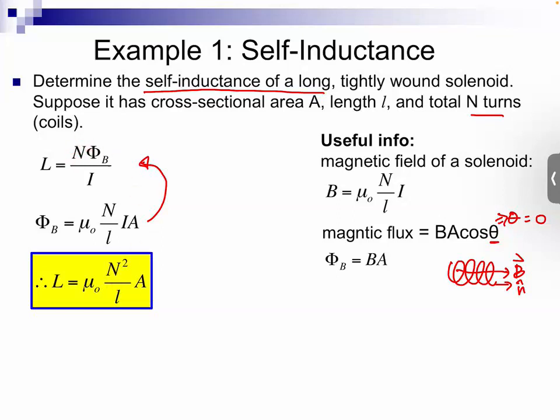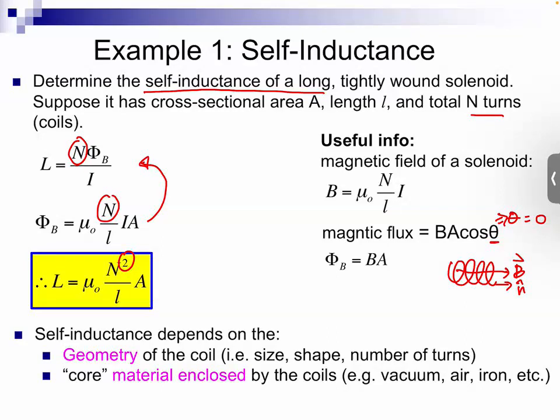Because we're talking about the same coil, you have the same number of turns, hence you have N squared, the number of turns squared, in your resulting equation for self-inductance. But what this equation tells us is that the self-inductance, or how much voltage is produced in the coil as a result of the changing current in the coil, depends on the geometry of the coil, meaning the size and the shape comes into the cross-sectional area and the length of the coil, right? It depends on cross-sectional area and the length of the coil.